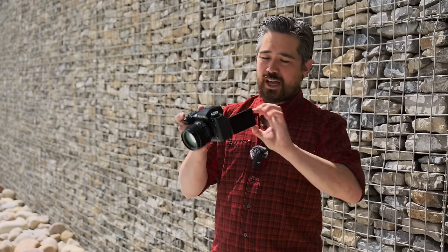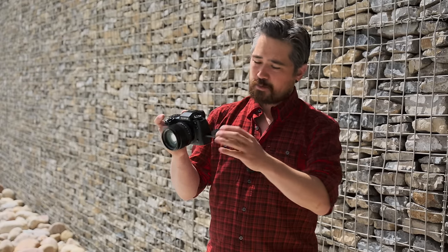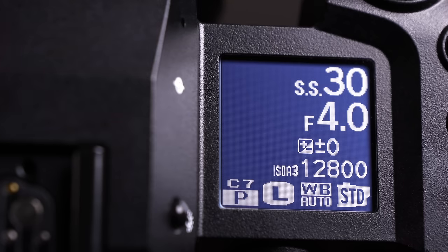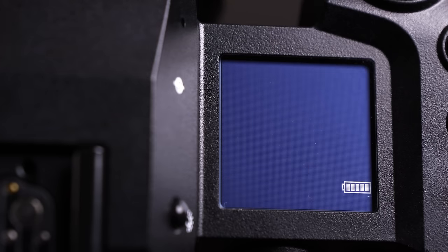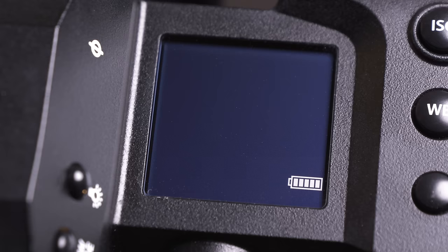Now this I really do like. We have a fully articulating screen. You know how much I love those. We didn't have this on the X-H1 and I just think that's the best way to do it. So really nice there. We've got our top LCD panel. So it's nice to see it there, giving you that heads up display. One thing though I will say is that when you turn the thing off, it kind of does this weird flicker and it doesn't seem to go away. And if they don't fix that, well, that's gonna be really distracting.